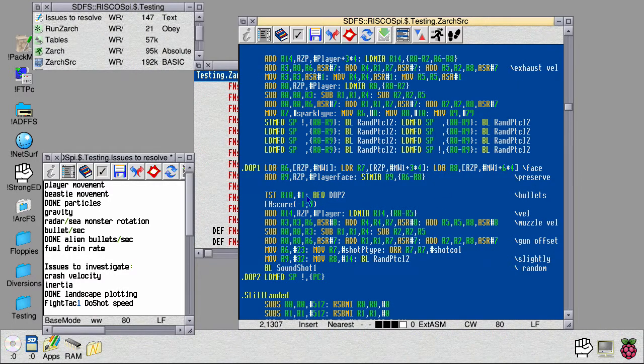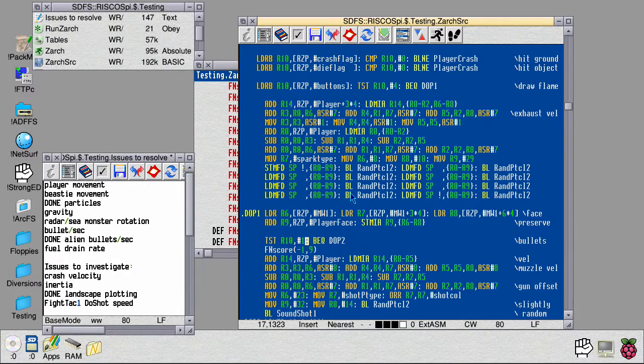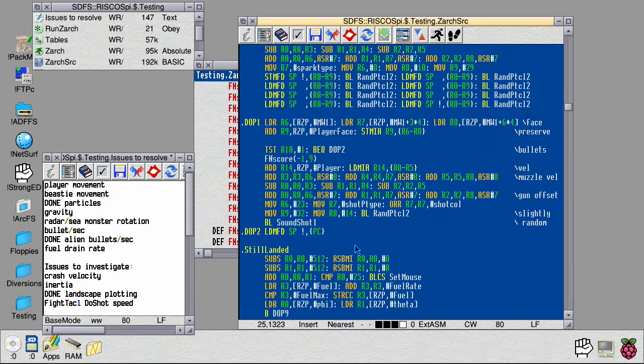Test R10 with one. What is R10? Is that time? Is R10 getting set? It's here somewhere. Oh no, R10 is buttons. Right, so if the button is pressed, call bullets. We'll call DOM2, and then that exits. Doesn't make any sense. Oh, here we go, shot sound.